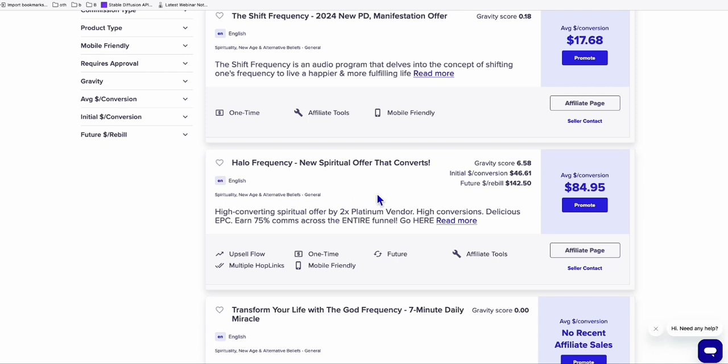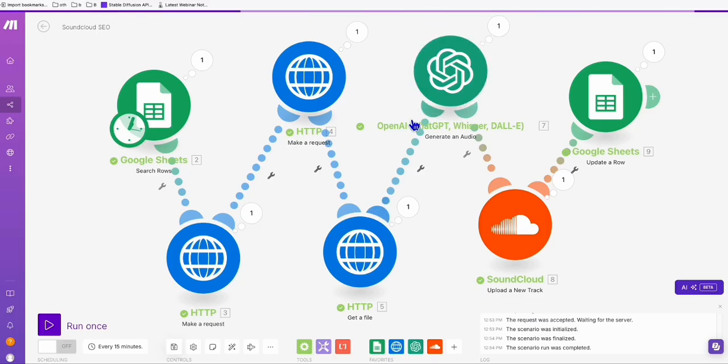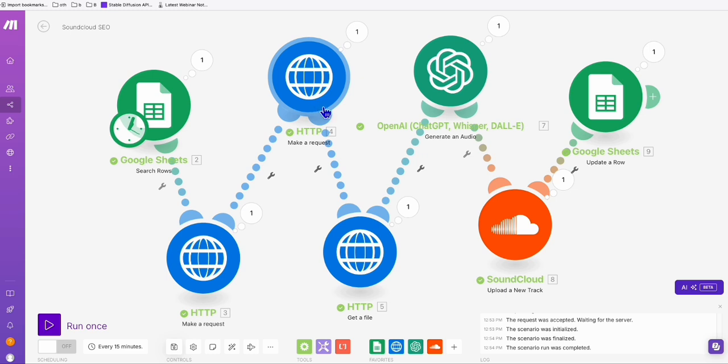So this is very easy because I already prepared this automation in make.com, which will create a WordPress post. At the same time, it will create an audio and upload that to SoundCloud. It will create a nice, fully optimized description for this audio with the link going to your website or ClickBank offer, whichever way you want to set up this one. So let's run this sample automation right here so you can actually see what's going on. Let's do that.